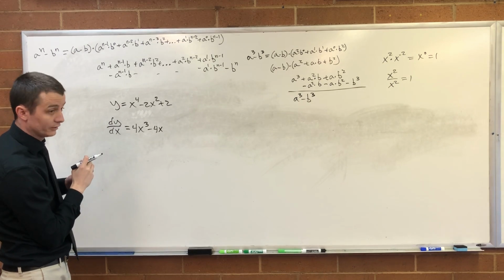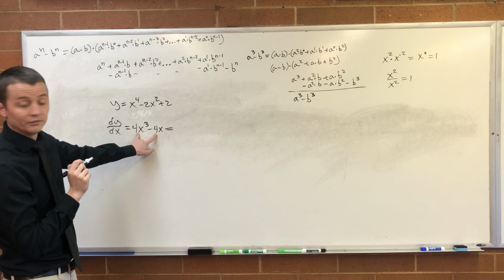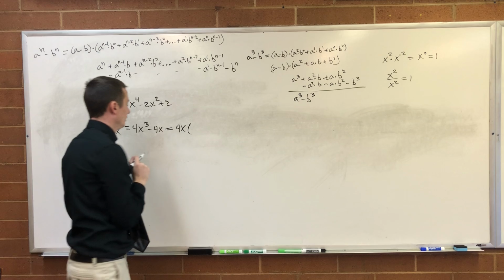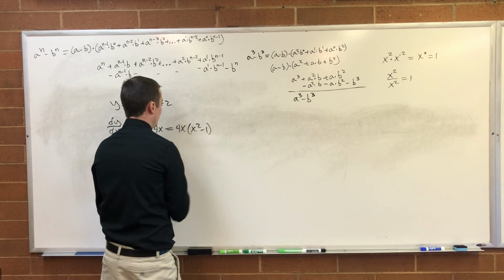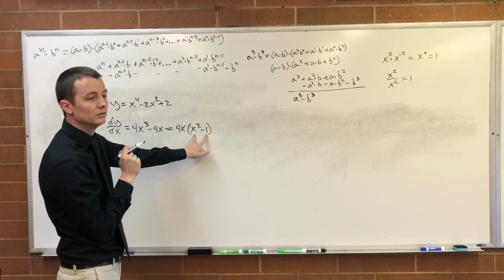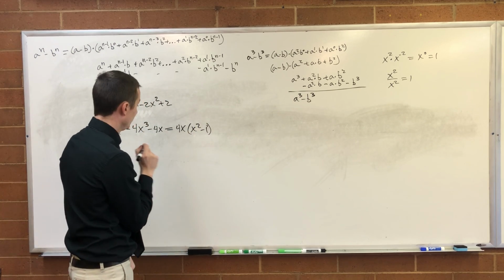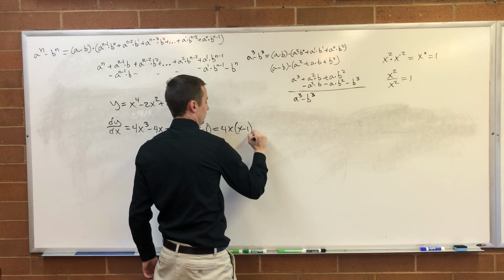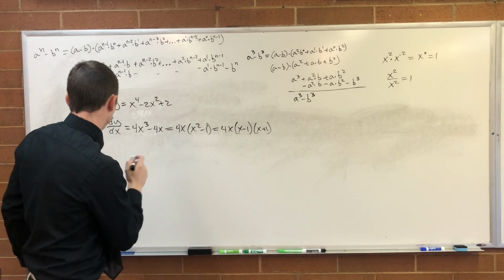So now, factor this. This is equal to, factor 4x out. And what am I left with? x to the power 2 minus 1. x squared minus 1. Now, where is this thing equal to 0? Well, we can factor that perfect square. Remember, 1 can always be viewed as 1 squared. So this is equal to 4x times x minus 1 times x plus 1, right? So now, where are all the places where this is 0?